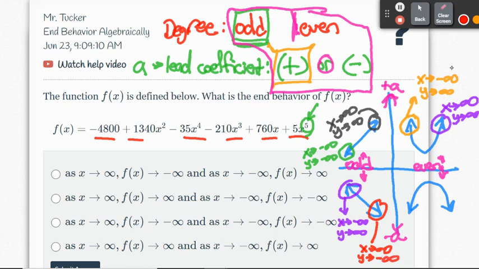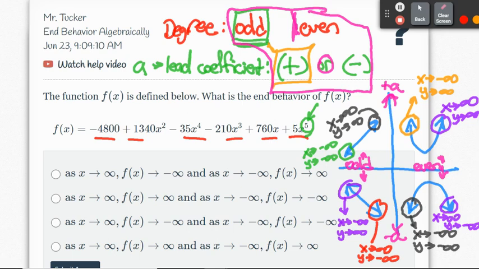One more to do, and then we'll have all of them. These are always the answers, if you can decide whether it was odd or even. This one right here is going to be x arrow negative infinity, y arrow negative infinity. And finally, this last arrow would be x arrow infinity, y arrow negative infinity.